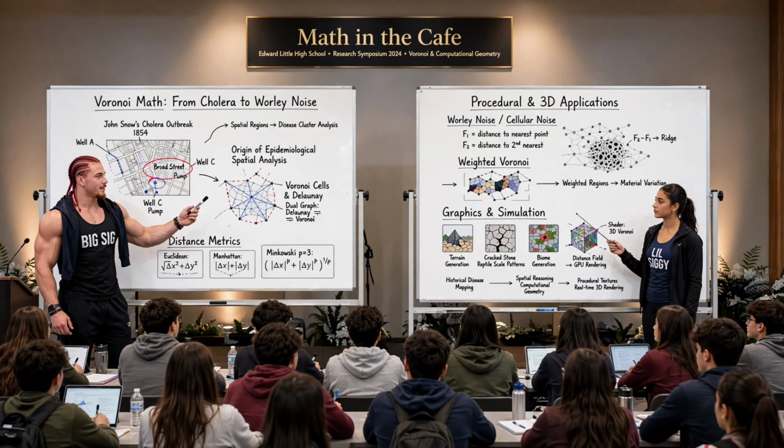It really is. It drops the time complexity from an operation that scales linearly with the number of seeds, which is O(n), to a constant time operation, O(1). Because it doesn't matter if you have 100 seeds or 10 million seeds on your vast canvas, evaluating a single pixel always takes exactly 9 checks. Exactly. It's a beautiful piece of logic.